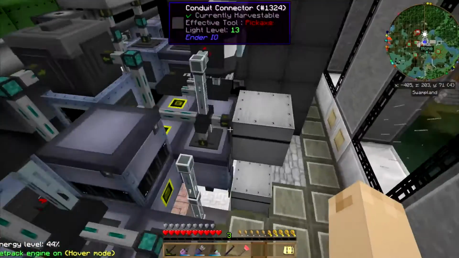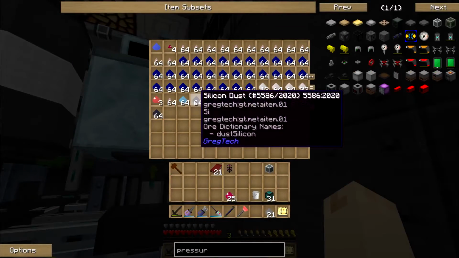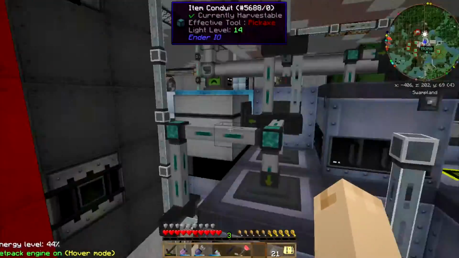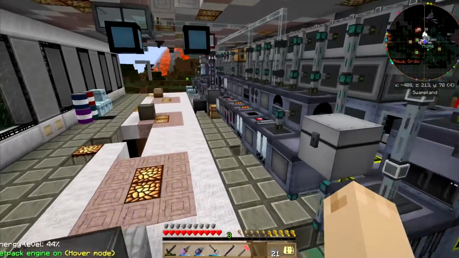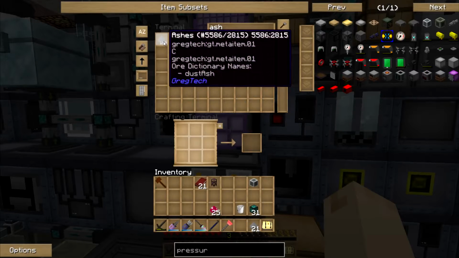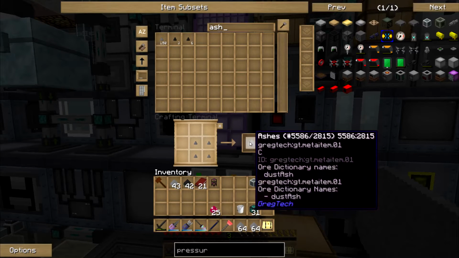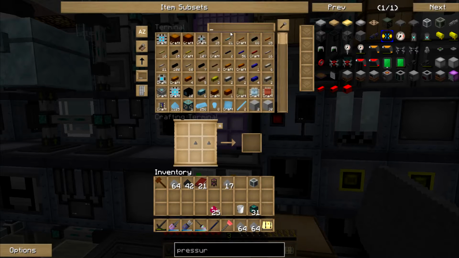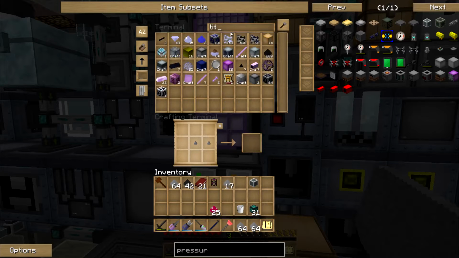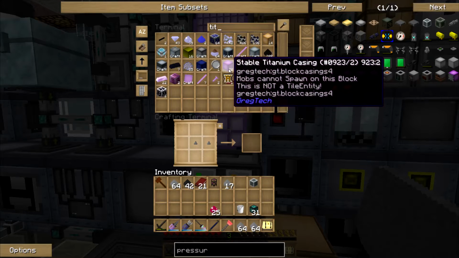Oh, you know what? I did see some ashes in here somewhere. Ashes. Silicon, silicon. So I'm hoping that with the extra steam flowing, I'll be able to keep that titanium setup going, because I've had a little issue with the way the power works. I have 28 stable titanium casings.